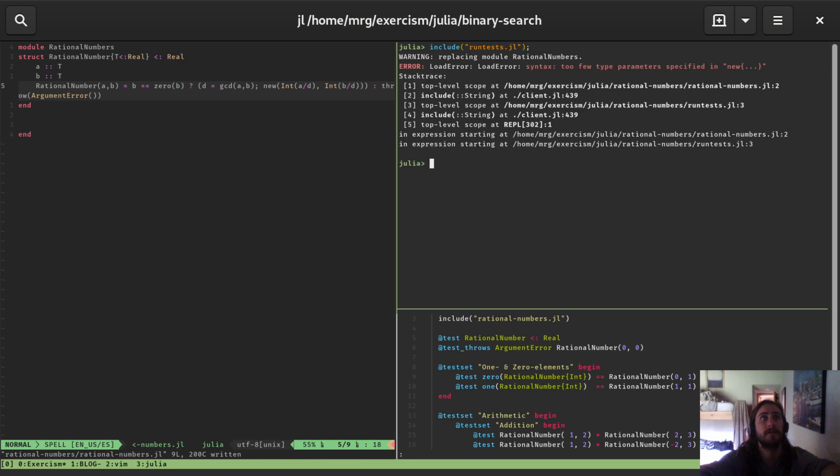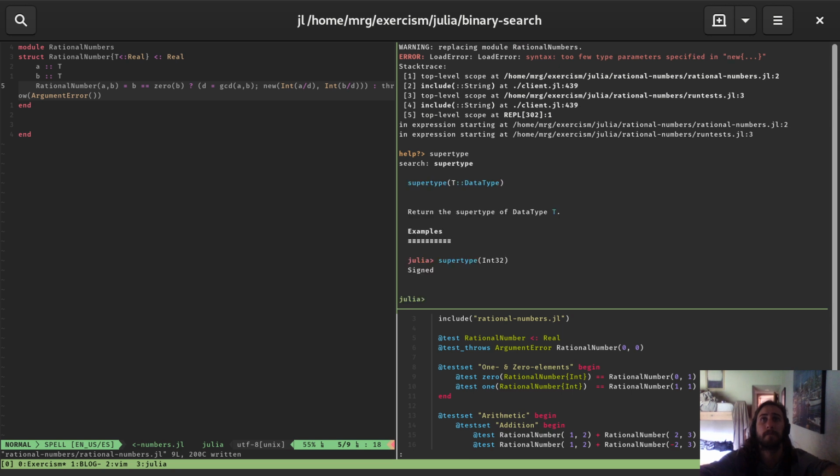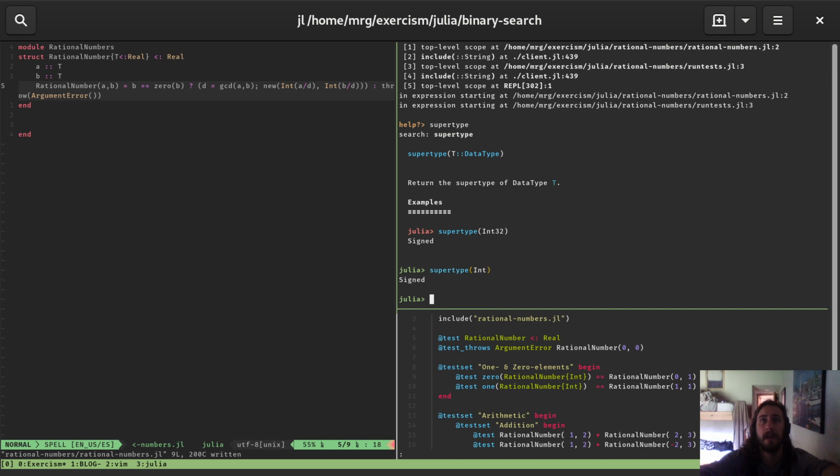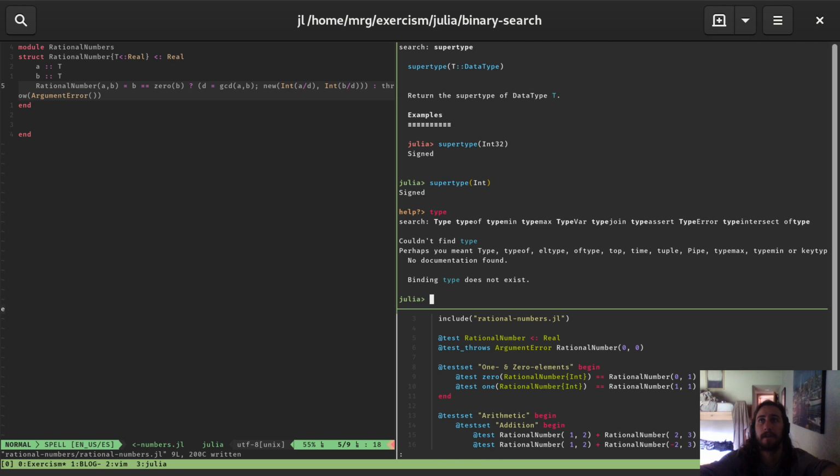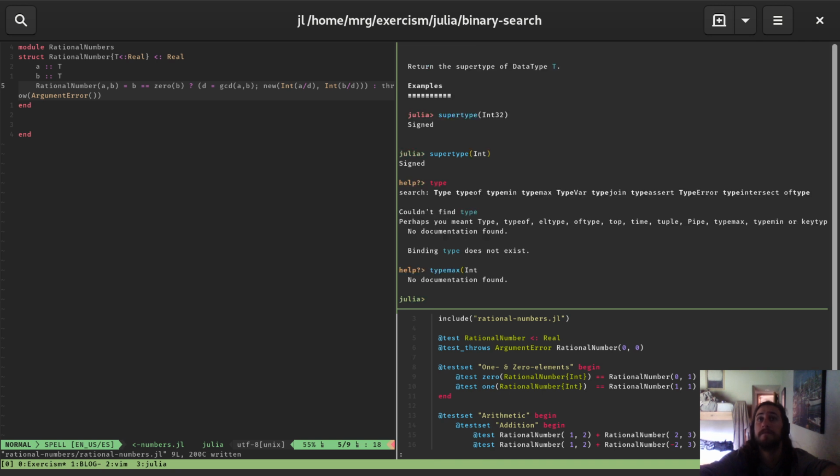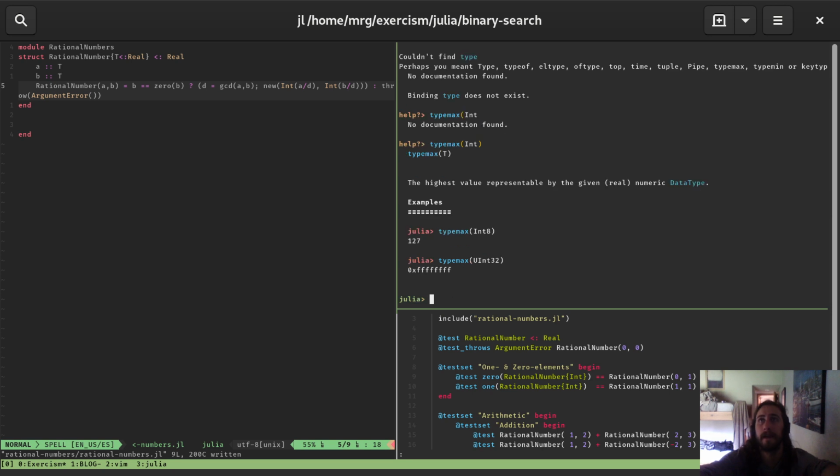Too few type parameters. So convert. What's the easiest way to get a type union? Supertype. Supertype of Signed. New type. Typemax of Int. No, not that. How do I join types? What was the way to?